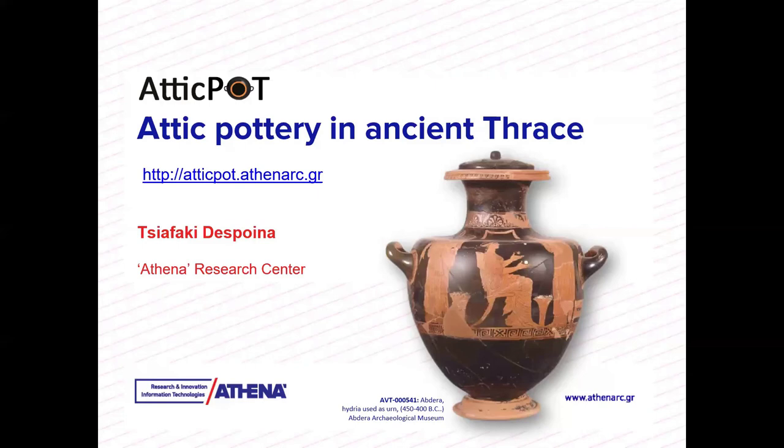A question: are digital images included in AtticPot entries? There are images but, due to copyrights, they cannot be made publicly available. We have images because without images we could not do the work, but copyrights is a very severe issue. We have bibliographic references so someone can go and see the images in the publication. We were not able to go and seek permissions for all photographs — that would have really impeded the project. The images are taken from publications and analyzed by researchers, not by computer analysis, since it's the written information and the records that are analyzed.